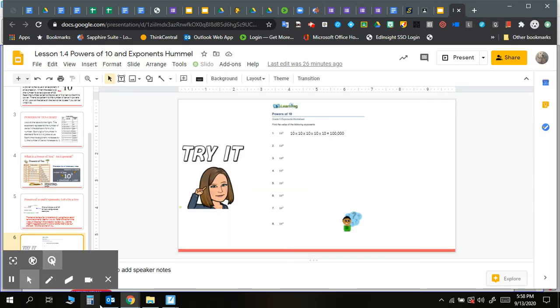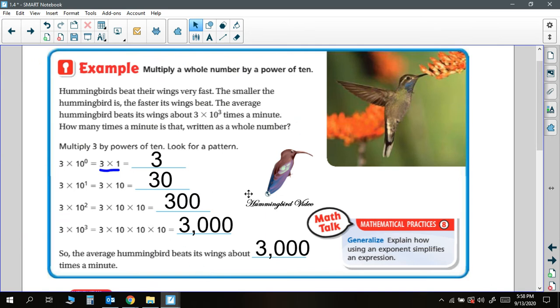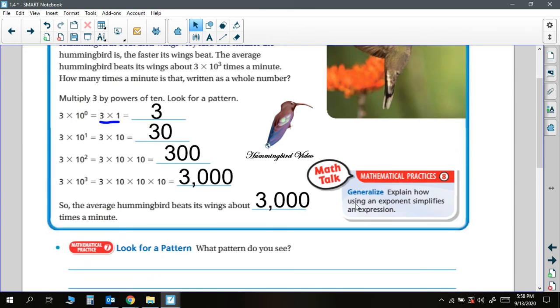So super cool. What a beautiful bird. If you guys ever have gotten the chance to go up to Hawk Mountain Sanctuary and gone into the nature center there, they actually have hummingbird feeders, and if you sit inside there, you can see, and I'm not sure if it's open yet or not, but you can look out the windows and see all kinds of cool birds. I love birds, so I love doing that. But they have hummingbirds there too in the gardens. Super cool to see. If you haven't seen one in person, they really are beautiful. So you should check them out. I just thought that was pretty cool.